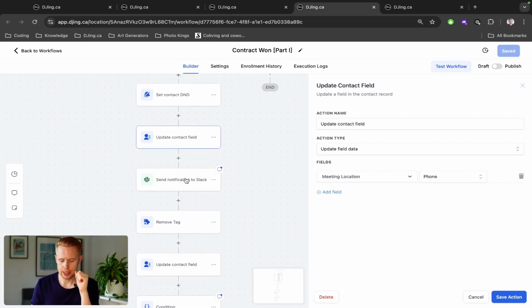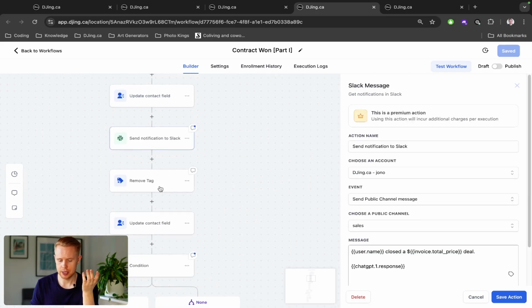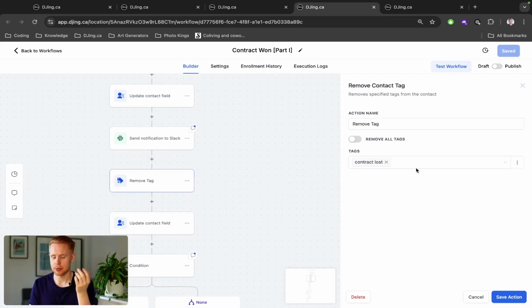Okay, cool. So the next thing here, we're just once again sending off that Slack message, and then we're going to remove some tags. What that tag is specifically is contract lost. It's not very common, but I do find that people will end up being lost for whatever reason. 6 months goes by, they come back, they're like, hey, Jono, we actually changed our mind, or some obstacle that we had to go through is now behind us and we want to move forward with your services. At that point in time, we just want to make sure that if we had marked them as contract lost in the past, that is no longer the case. We remove that so we can proceed onwards with the correct tags.